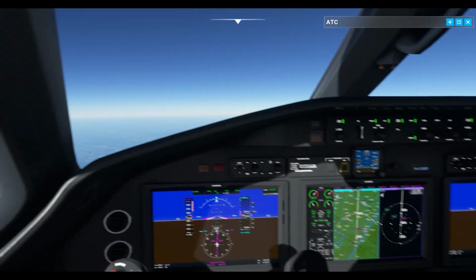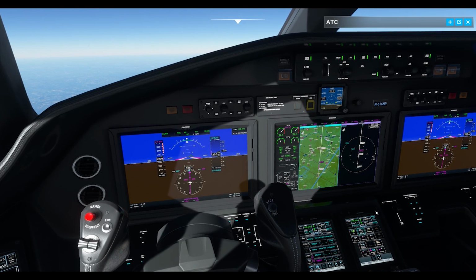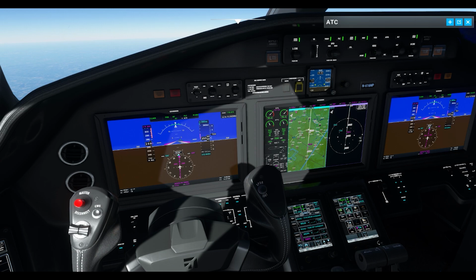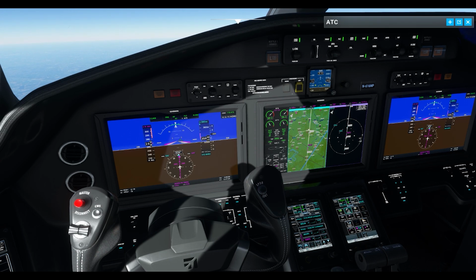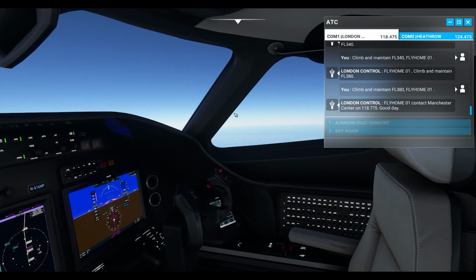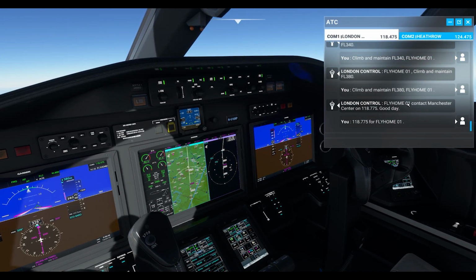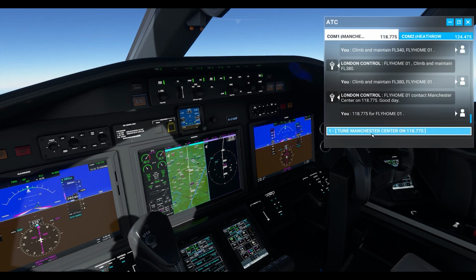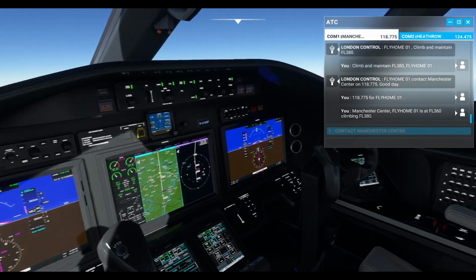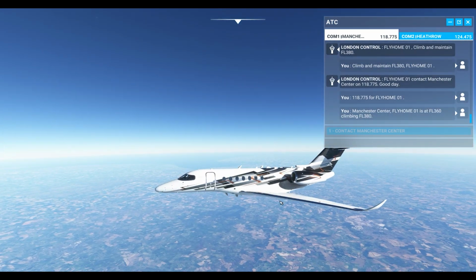It's back on traffic, so we can spot any other airplanes that might be popping about. Presumably you can change the range on this. Ah yes, there you go. Manchester Centre. They still haven't fixed that. There's no such thing as Manchester Centre in real life. You go from Scottish control to London control, and vice versa when you're going northbound, in the UK FIR. Apparently got something about 6,000 feet below us, just in our quarter over there. See if we can spot it.